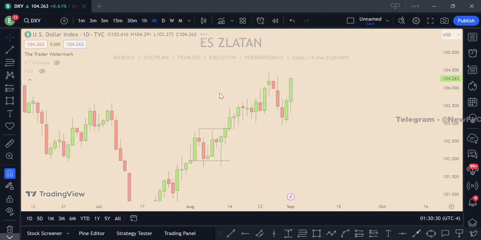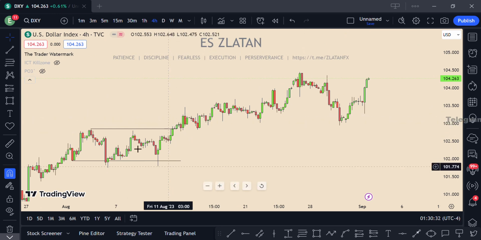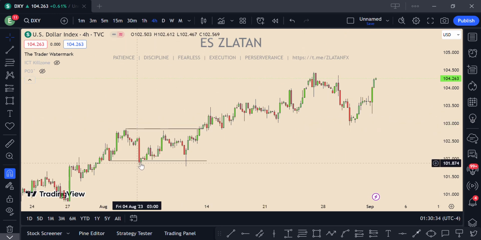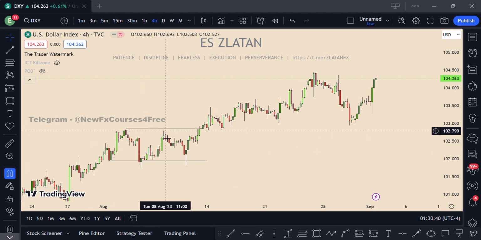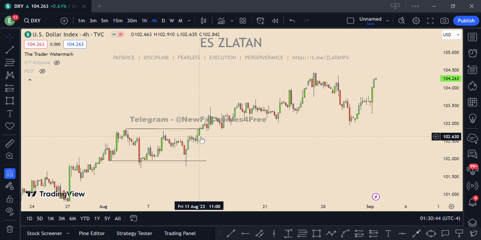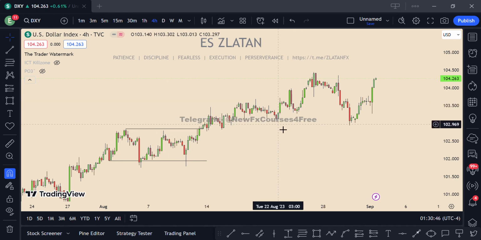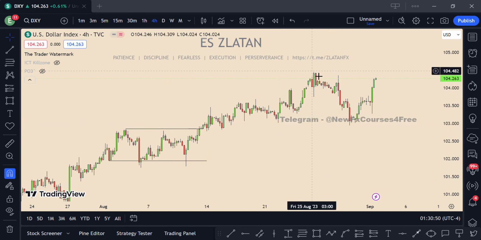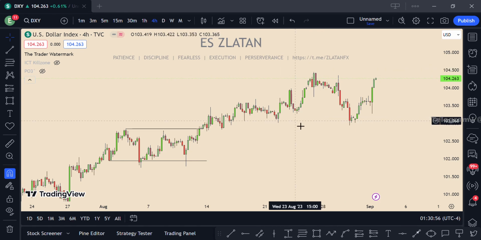That's what I'm saying. Took it out and close back into the range. Then you attack the opposite side liquidity. So how I basically trade them is when the market takes one side of the range, which is the low, I'm looking to attack the high of the range. We still get the stop loss placement and take profit, how you should work on that.